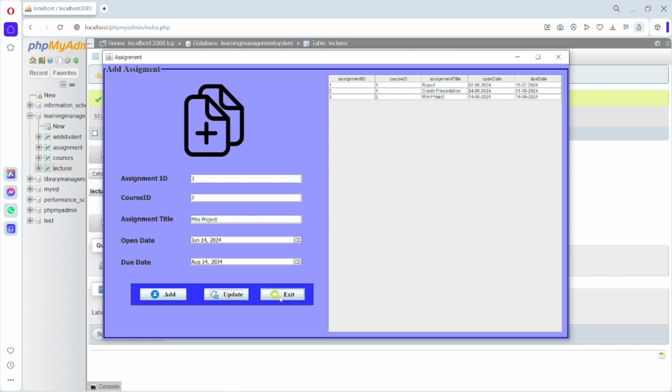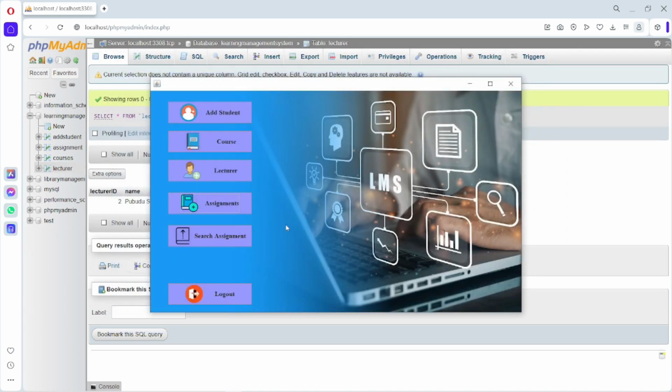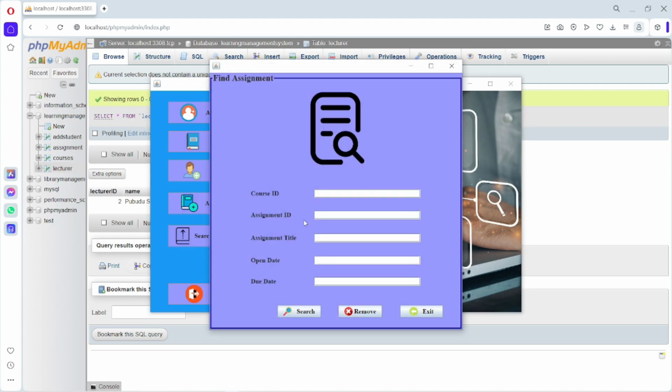Then I exit, go to the home page, and I search the assignment because I need to search assignment open date and due date. I enter the course ID and assignment ID 3. I click search button. You can see assignment title, open date and due date.